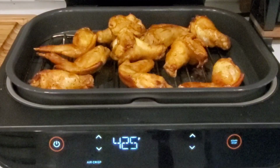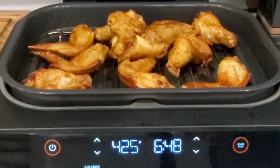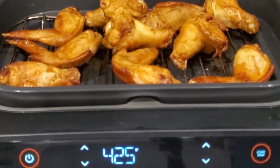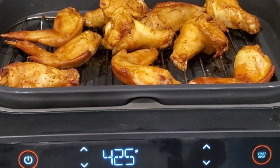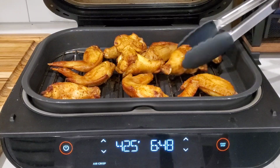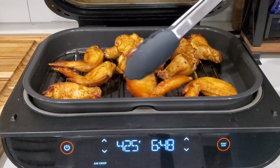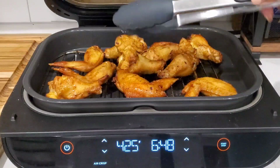Let's go and check on those chicken wings in our Ninja Foodi XL grill. They're already looking really, really good. Let's give those wings a flip. And look how nicely they're coming along just after a few minutes.